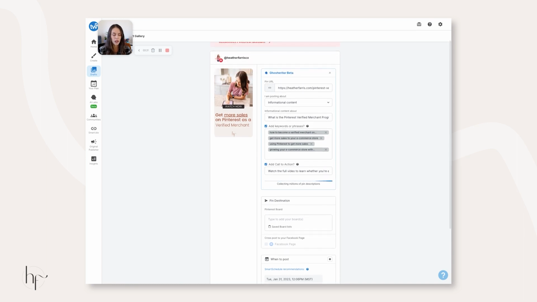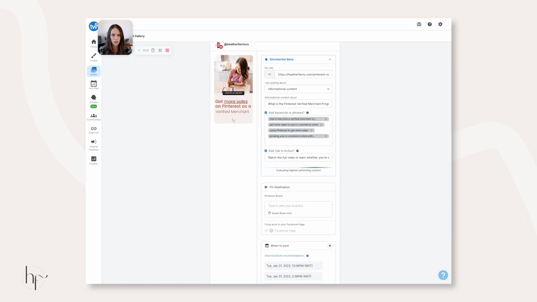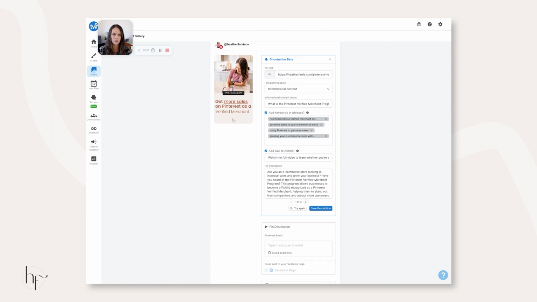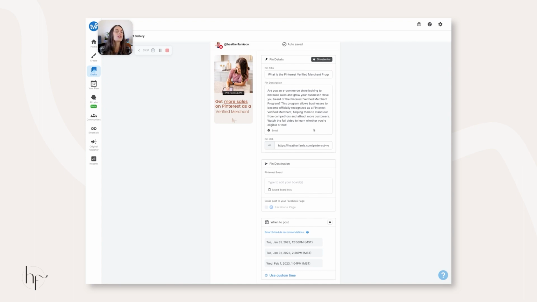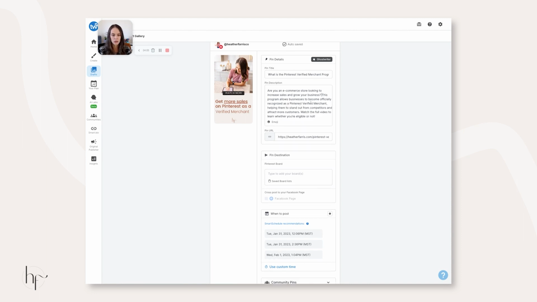So try again, Ghostwriter. The great part about this tool is, unlike tools like vidIQ, you get a certain number of tries and then you're out. You have credits. Not with this one, but it's probably going to keep pumping out very similar language. Whatever's been inputted into it is what it's outputting. That's in general how these AI tools work. So once you are happy with your description, all you got to do is click save. Once you like the format of the one that you want, you click save, then you can edit it. So in this case, I would probably get rid of that question because Pinterest Verified Merchant Program, like that language is already in here. We don't need it more than once.